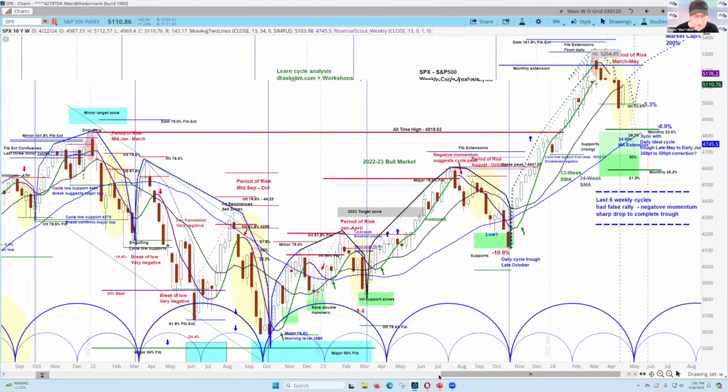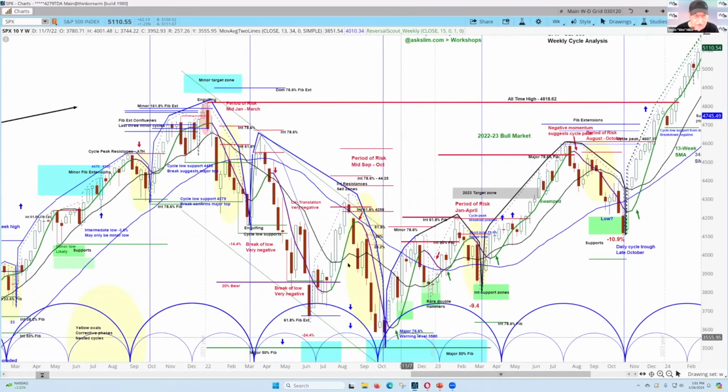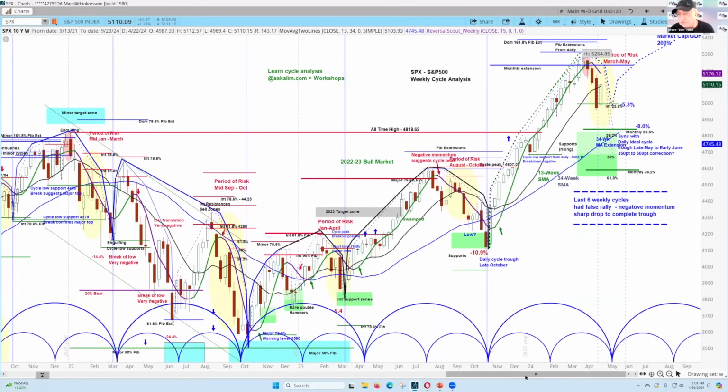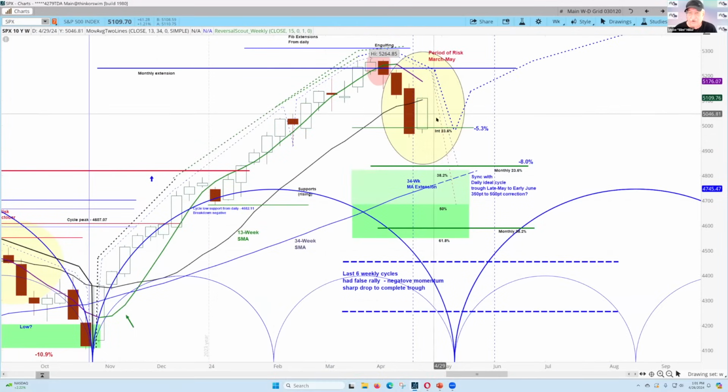I'm going to keep going back in here, and you can see that this one did the same thing in a positive cycle. It rallied up and then had that hard sell for a couple of weeks. That's how these bottoms are made, because investors give up. And that's what we're looking at right in here as I zoom in, for this rally right over here to be premature. Though we are in the bottoming phase, I thought that we would get at least a 5.3% decline.